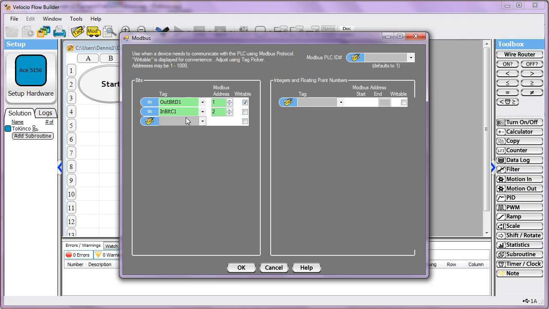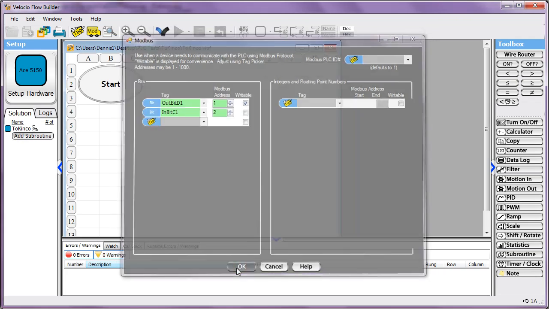And you see as I select these, it automatically assigns the next available Modbus address. Your bits are going to be done on this side. All the rest of your data types are going to be done over here. You will have a separate, distinct set of like 1 through 1,000 on this side. It's separate and distinct from this side, so this one would also start at 1, and it's fine that they have the same numbers. They're different sets of data. This field is very rarely used, so I wouldn't worry about that.